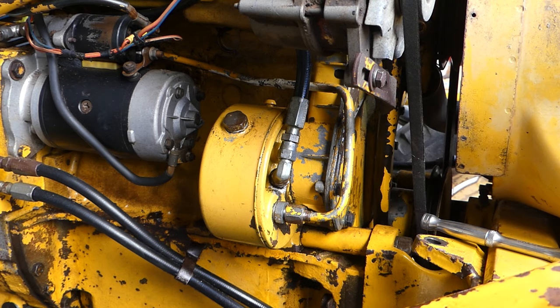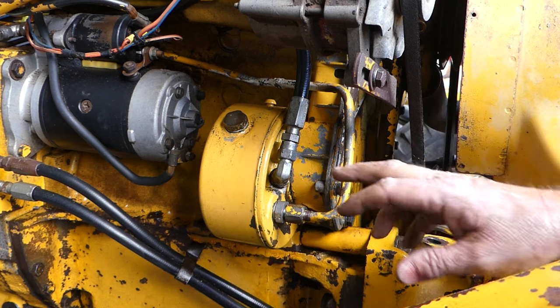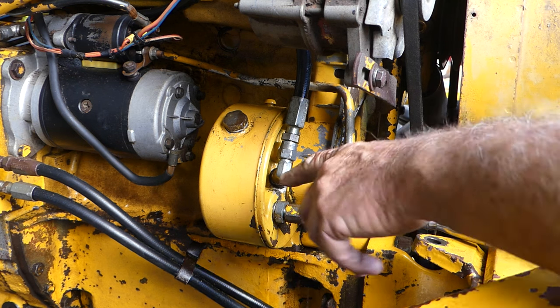Okay, well, in our steering tests, we've worked out that this pump has got a bit of leakage to it. It's internal leakage. It's not getting up to full power. So I've had to really rev it to get it up onto relief to 1400 PSI. So we're going to put a new pump on.